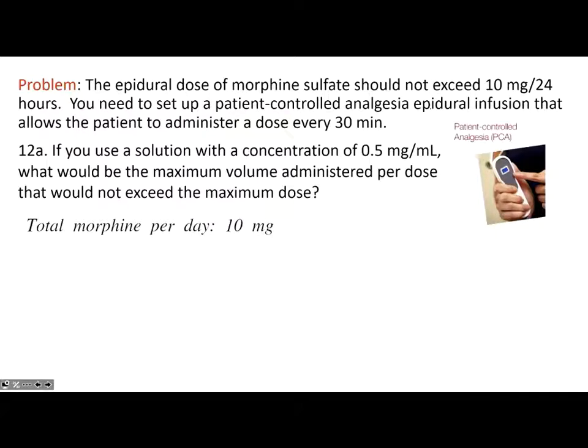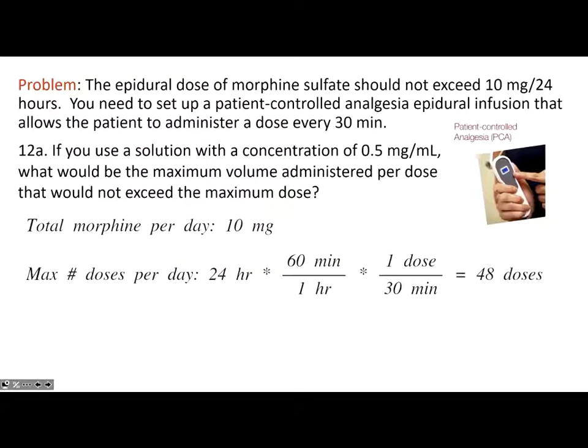Here's a question. How many total doses will they get in a day? If the person hits the button all day long and gets them every time they could get it, what's the total number they could do? Well, they said every 30 minutes. Let's convert every 30 minutes into a number of doses. To do that, I started with 24 hours in a day, right? We wanted to know the amount per day. So if I started with 24 hours and then convert that to minutes, so multiply that by 60, then my hours cancel. This would give me the total amount of minutes in a day, right? Now, I do know I get 1 dose every 30 minutes. So if I multiply that by that, minutes cancel, and it should hopefully make sense that you get 48 doses if you can get 2 doses per hour.